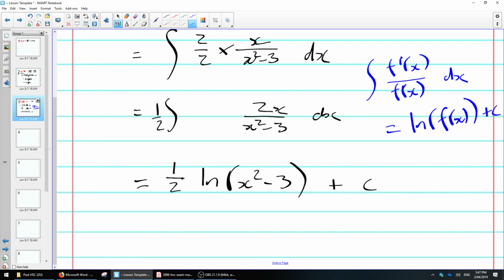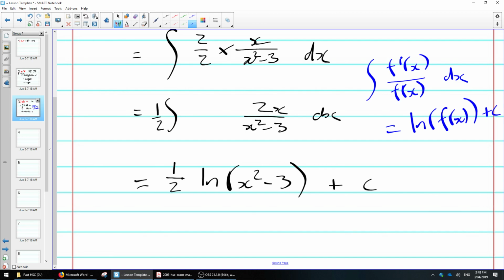So what I did is I timesed by 2 over 2, which doesn't change anything, because 2 over 2 is 1. I'm timesing it by 1. Then I took the 2 over, but I kept the half out. It's kind of working as a counterbalance, because if I'm multiplying the top by 2, I need to multiply the bottom by 2 as well to keep it equal. So you're forcing it? Yeah, I'm forcing it in.